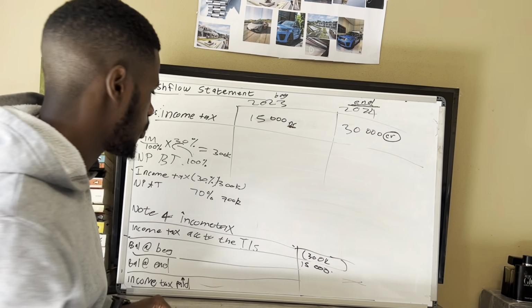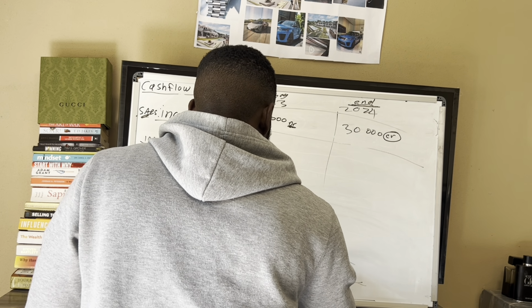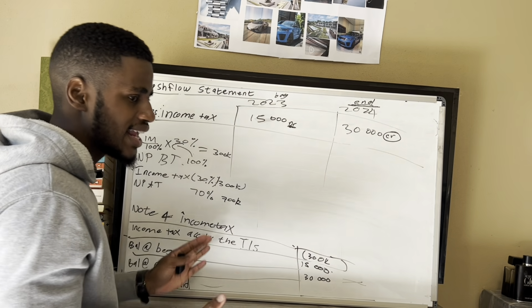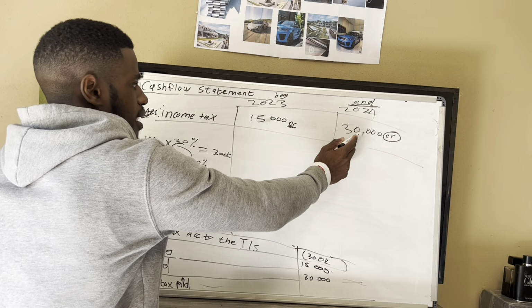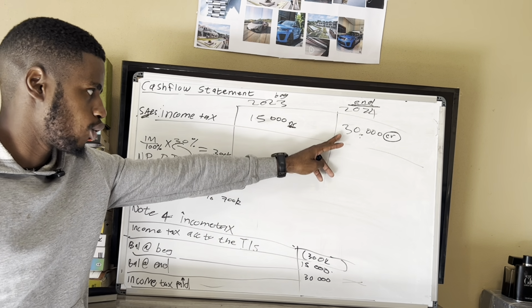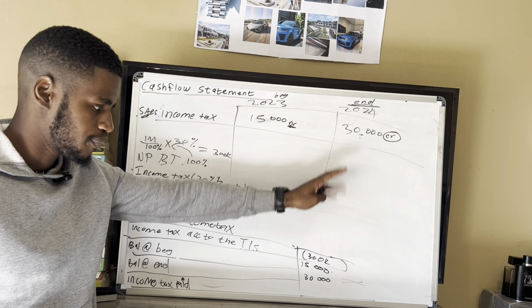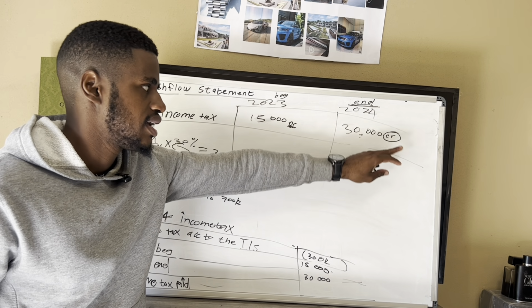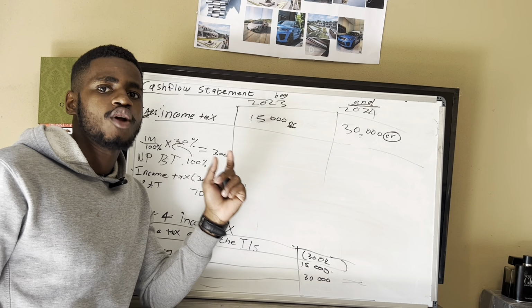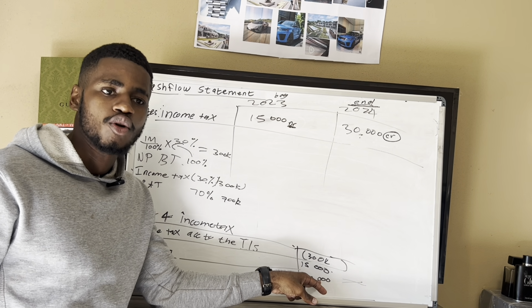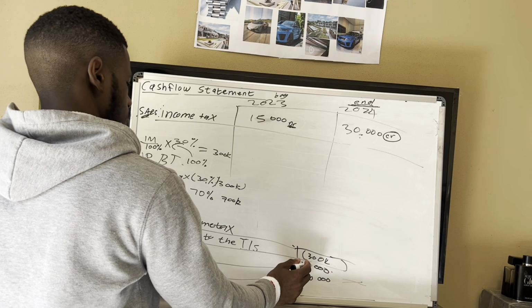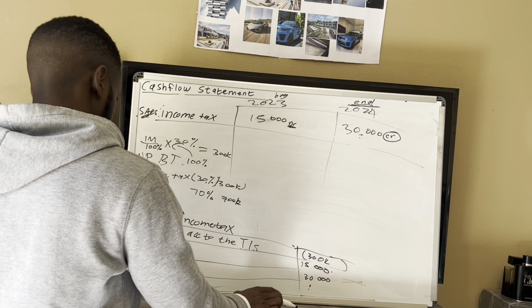It means that we did not pay this 30,000. We were supposed to pay this. So it was supposed to be an outflow because we were supposed to pay this, but we haven't yet paid. So we cannot say it is an outflow when we haven't yet paid. So if at the end of the year there's a credit, it means that we are owing SARS, which means that we have not yet paid. If we have not yet paid, that is an inflow because no cash came out of us. And you get this plus this plus this, you'll be getting your answer.